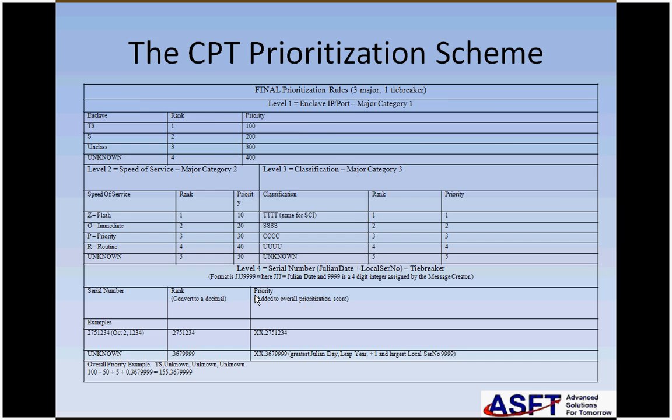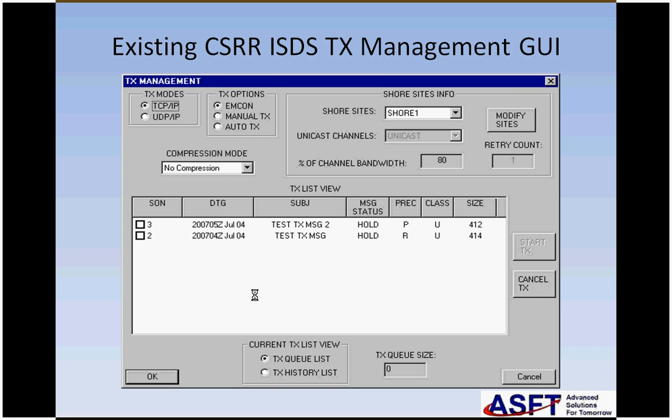system performance. The CPT software, written in Microsoft Visual Basic.NET, is an embedded smart proxy application that is integrated between ISDS clients and their complement ISDS Shore Communication Servers, or the Broadcast Control Authority, the BCA.